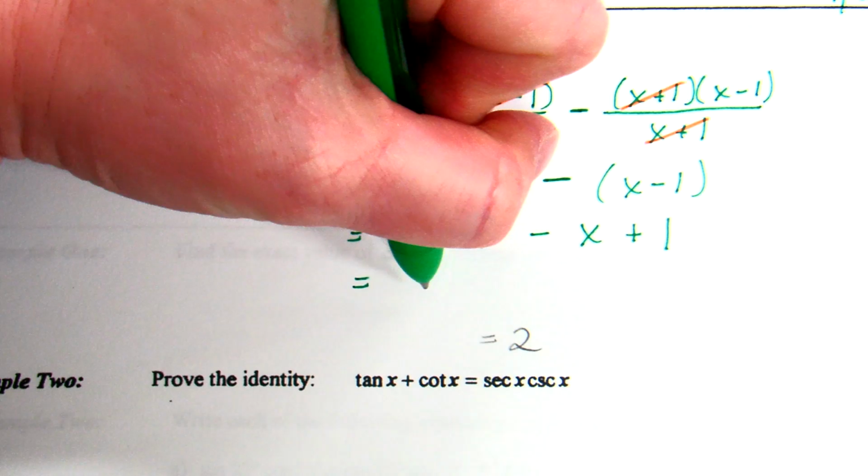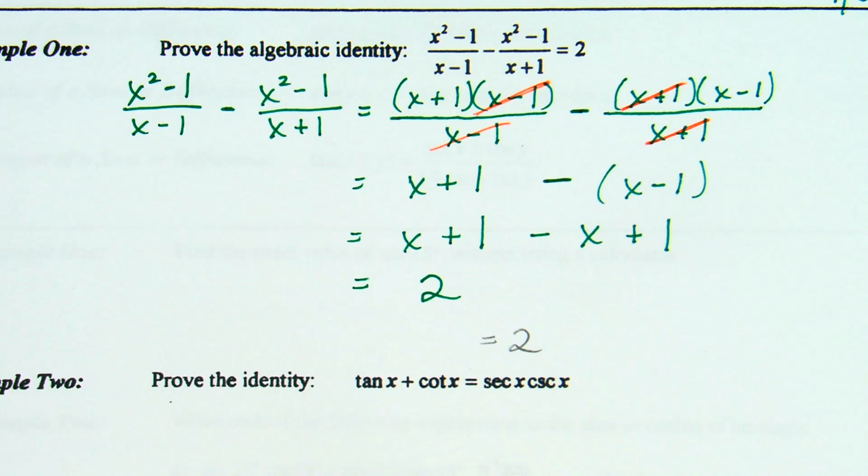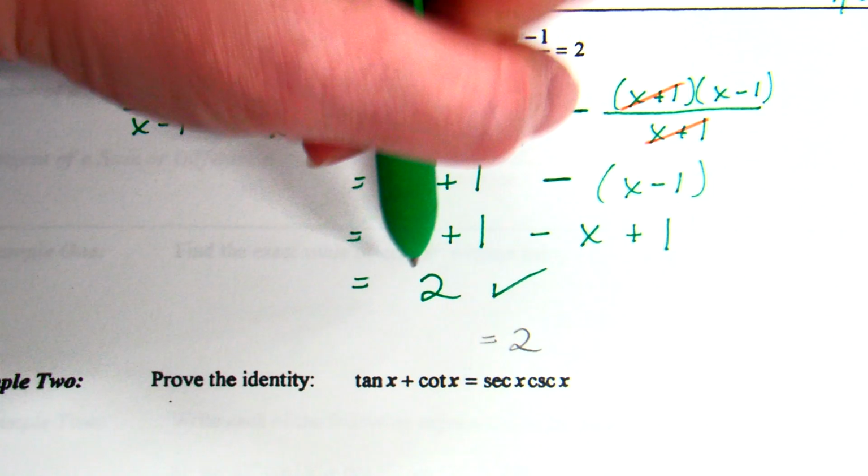What was our goal? To prove that it equals 2. Did we do logical steps that brought us to an answer of 2? And that's the idea, is that we're using logical steps. When it comes to trig, we'll use identities and other various things to get us to that point. But our point here was we got to the equal 2. So, I guess if you're looking to box an answer, that's what you're boxing.